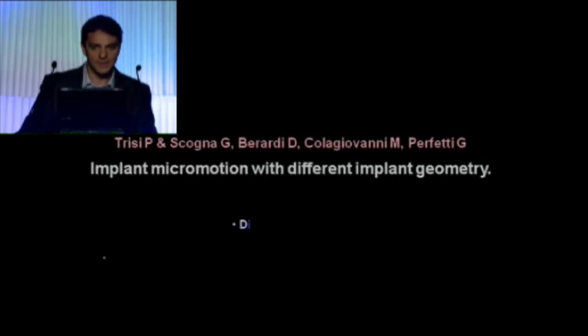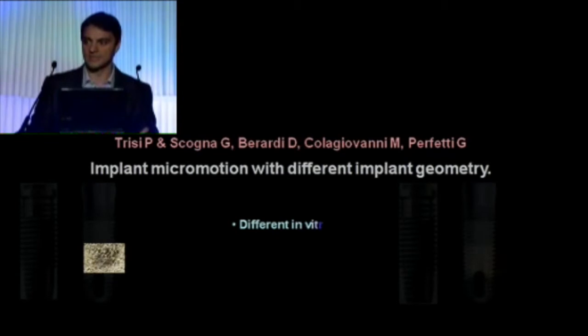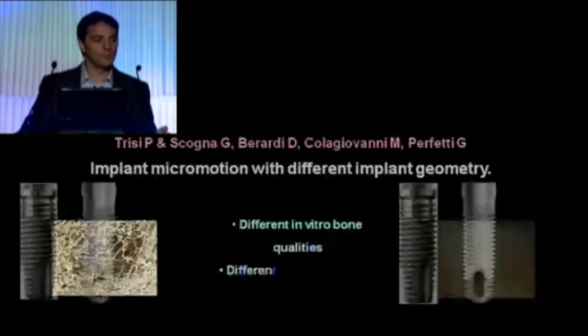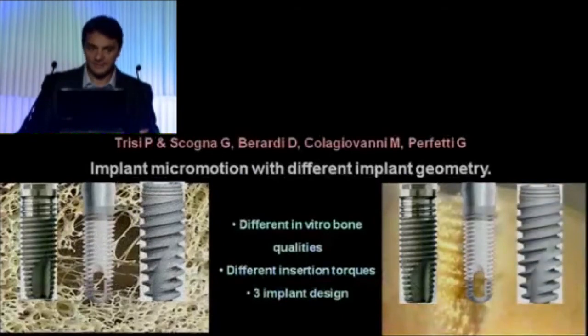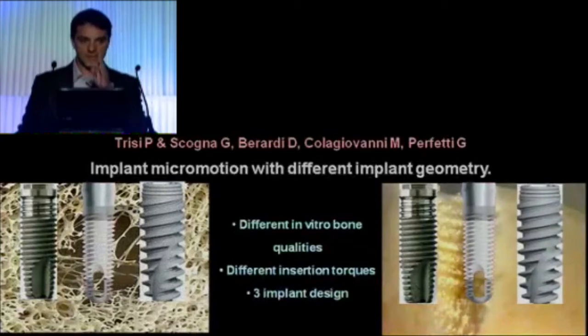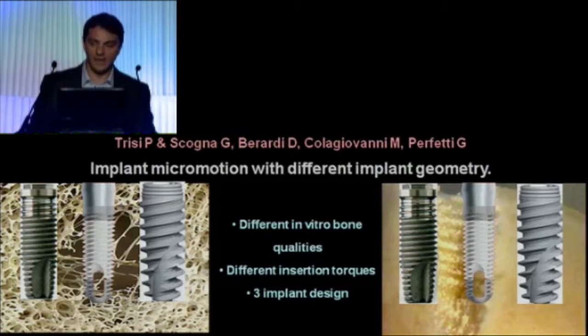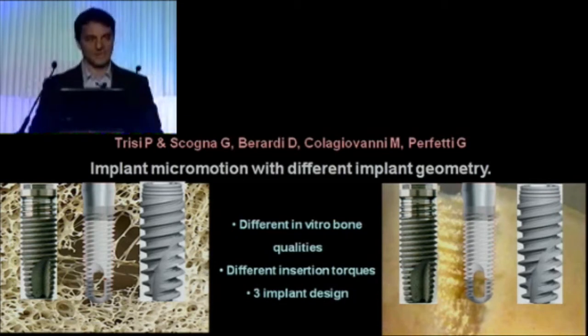So, now my question was, how does the implant geometry affect the primary stability? Because if we want to select a different implant shape, do you think it matters if we choose one implant taper or whatever, reverse buttress, threads, whatever you can have on the market? Do you think it can make a difference? We don't know. We don't have studies about that. We tried to do a study on this topic, but believe me, it was very difficult.